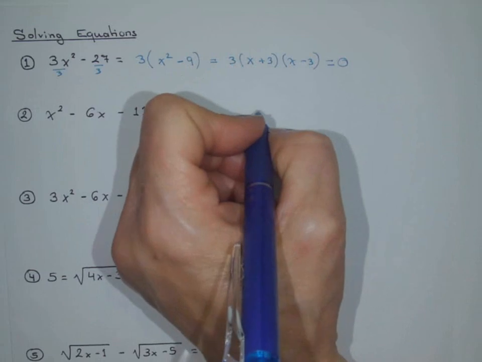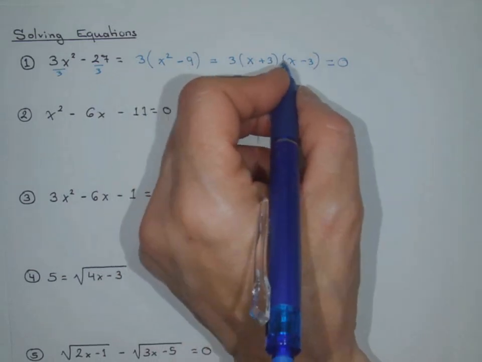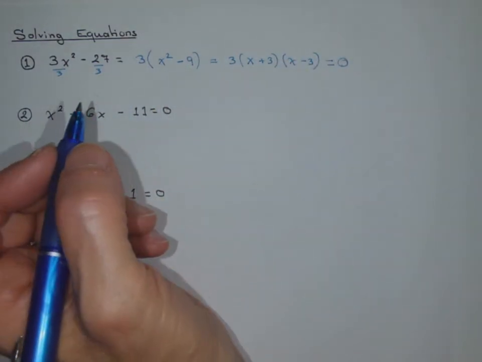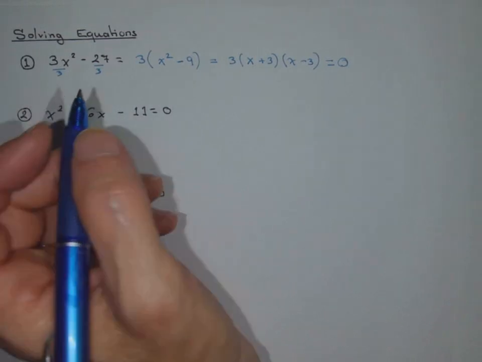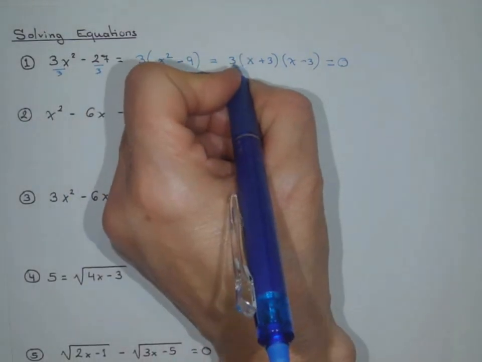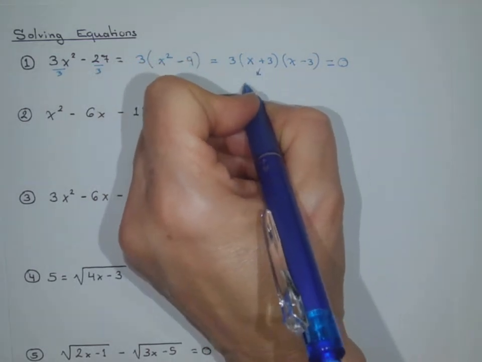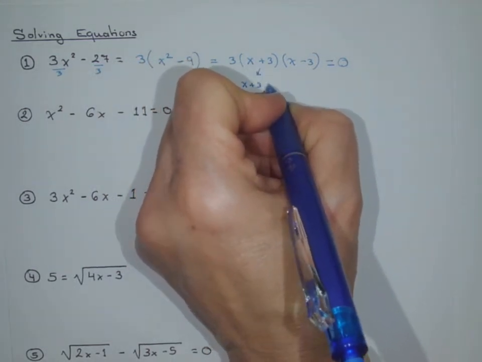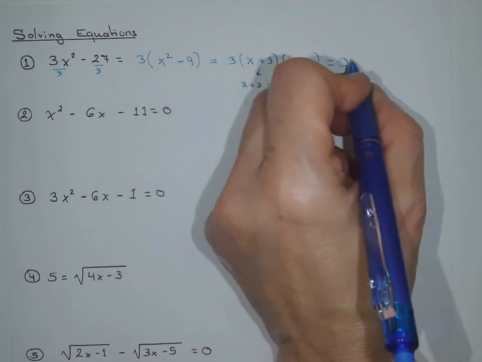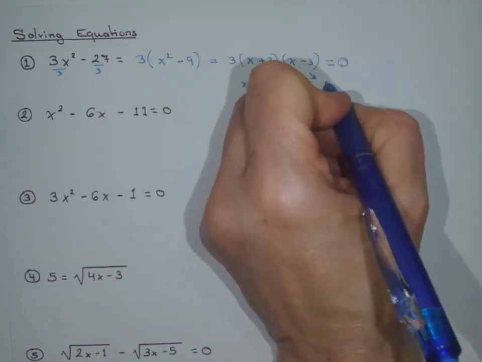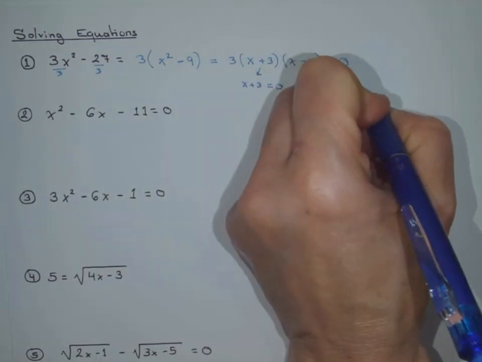We now have a zero product property. So when we multiply things and we get a 0, we know that any of those factors could be 0. Well, 3 cannot be 0, right? Obviously, 3 is 3. So we know that's not going to be 0. But this one could be 0, so that when we multiply, we get a 0 at the end. Or this one could be 0.